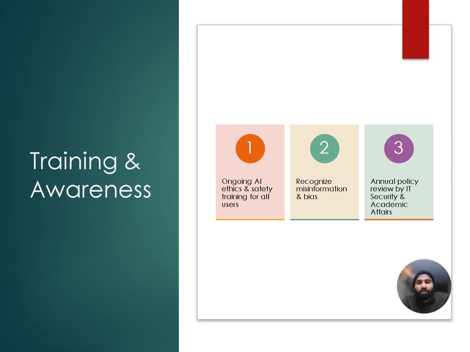However, another important part of training is that the policy is not static. It changes as AI evolves. GPTC reviews the policy every year through the combined efforts of IT, security, and academic affairs. This ensures the guidance remains accurate and relevant as AI tools grow more advanced day by day.